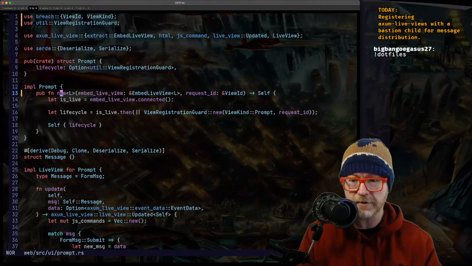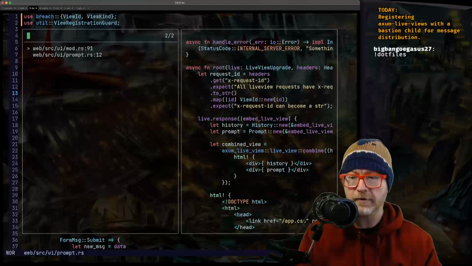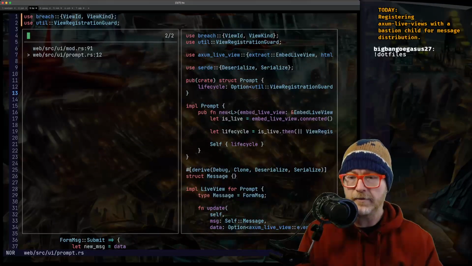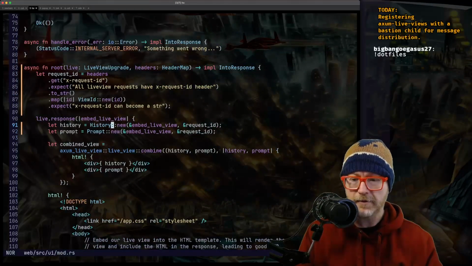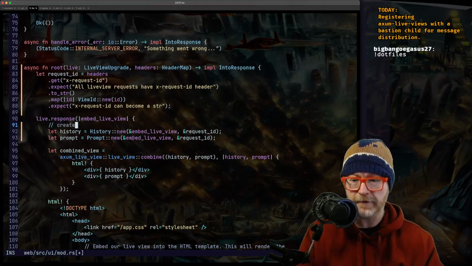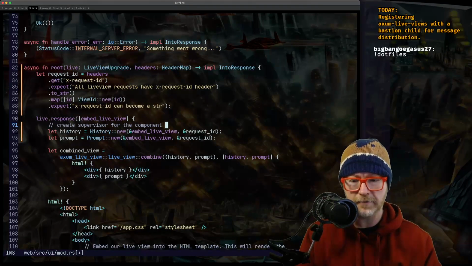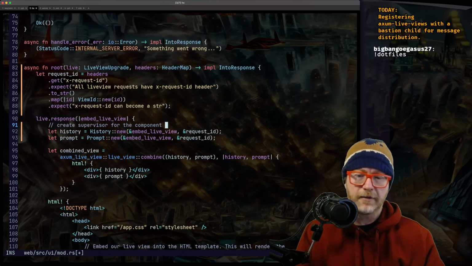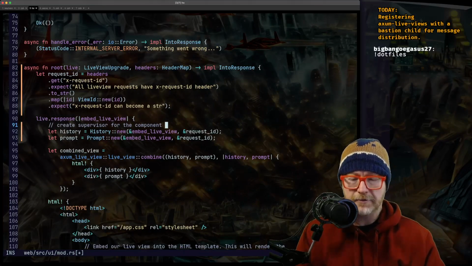Okay, I see where this is going. In this case, we could have a supervisor. We just create one here. The component translation pieces.